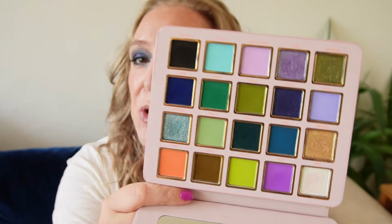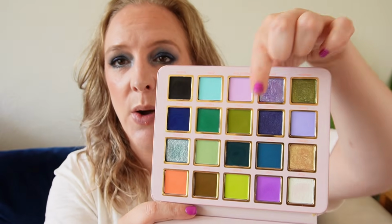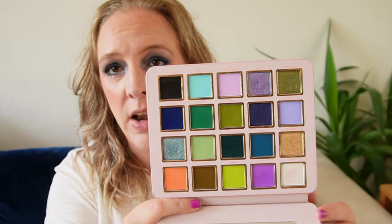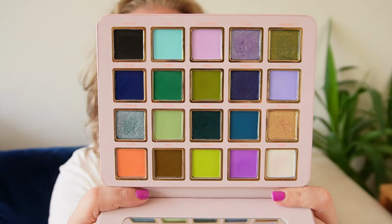Speaking of a really good colorful palette to play with, I think the Serenity palette, I'm not sure they still do this, but by Cosmic Brushes, this was my first palette by them, and I think this has so many fun shades in for springs. It has the peachy tones, it also has warmer greens in here. It does have teal, which is not necessarily on the color palette for a spring, but it definitely does have a lot of other shades that I think go with a spring color season analysis.